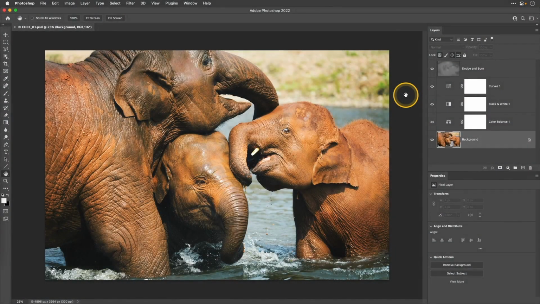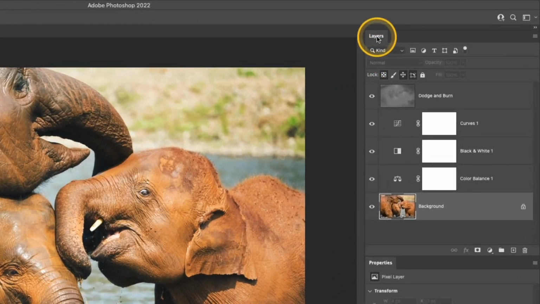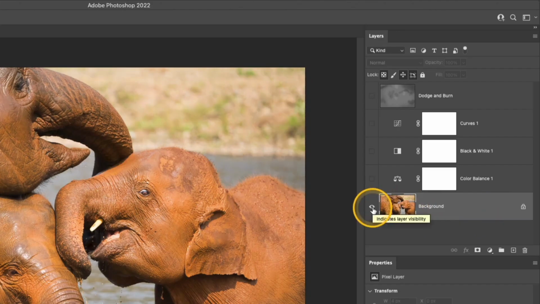So here's that same image inside of Photoshop. I have the Layers panel active here over on the right, and this shows that same thing that you saw in that image slide that I just showed you. I'm going to go ahead and start at the beginning. I'm going to hide all but that background layer so you can kind of get a view of what it looked like before I started adding these layers to this image.